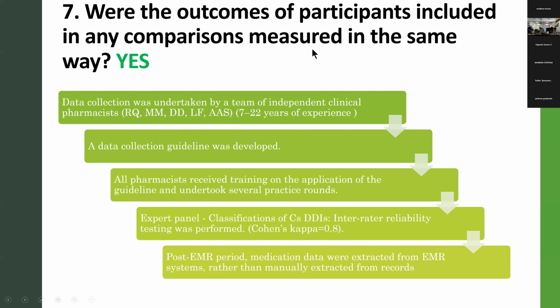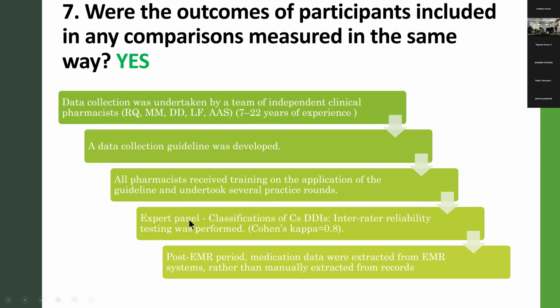Next question: was the outcome measured in the same way? Yes, so the outcome was DDI, drug-to-drug interaction. The data was collected retrospectively from the medical records. They had a team of clinical pharmacists with various years of experience, and they had a data collection guideline. All of them received training and had several practice rounds before the study.